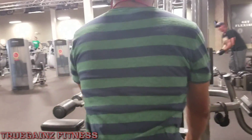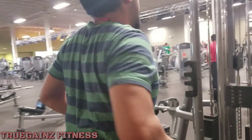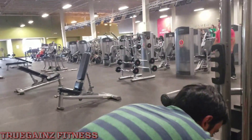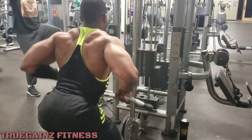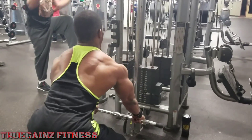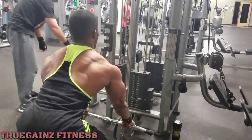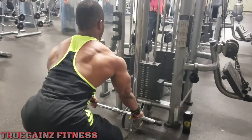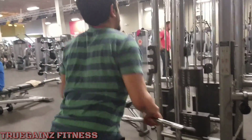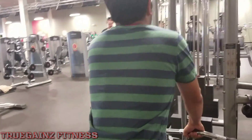This was the last exercise — the last back exercise — that me and Justin did for the day: cable bent over rows. I know a lot of people use the barbell, but I don't see too many people using the cable for bent over rows. It's definitely a different variation from the barbell. I like it because I can feel it in my lats and my middle back. Me and Justin did it for 4 sets of 12. If you've always used the barbell for bent over rows, don't be afraid — use the cable and give it a try. Comment down below and tell me what you think. Some people might like the barbell bent over row better than the cable, or vice versa.